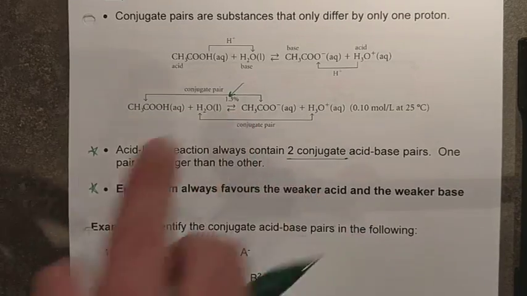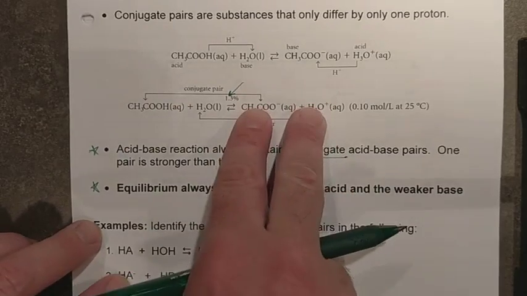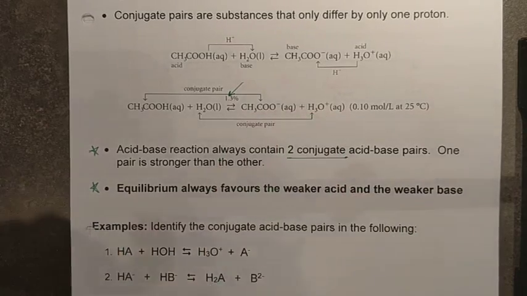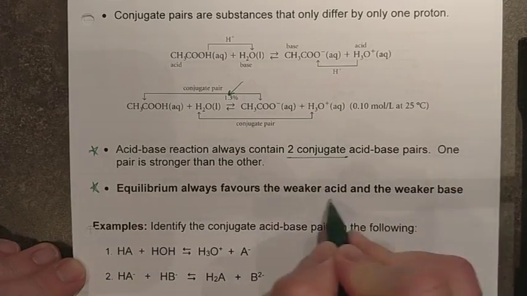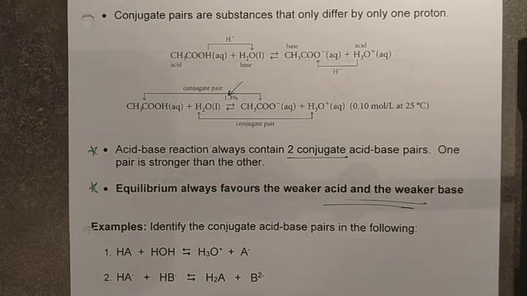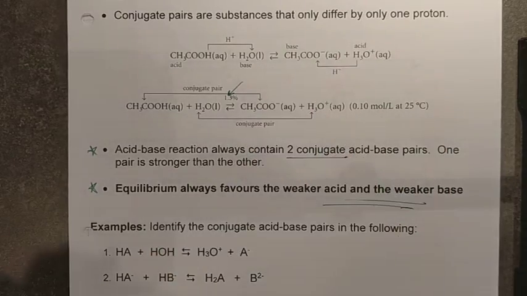Again, we have the two reactions. So, which is the easier to do, which has the lower activation energy? This one right here. And so we sit with a whole bunch of dissolved acetic acid and water, and we get very little acetate ion and hydronium, because when these guys meet, they more successfully react. So, when we say equilibrium favors the weaker acid and the weaker base, when we're looking at it from that point of view, we're talking about the amount, which is the same way we looked at equilibrium in chapter 15. All right? In this Bronsted-Lowry idea, when we're looking at proton transfer, the stronger is the more aggressive donor and acceptor.